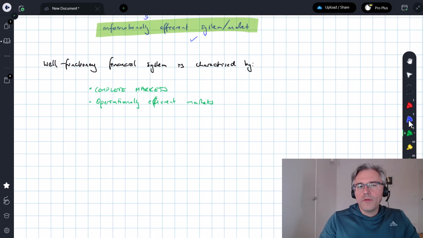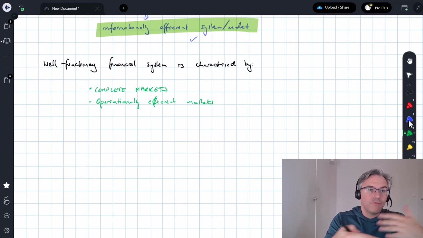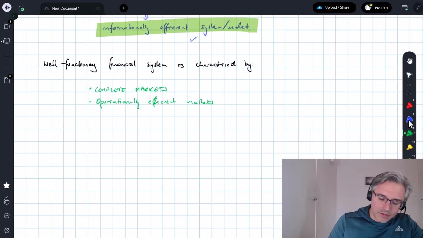And of course, operational efficiency means that trading costs are low, commissions charged by the arrangers of trades like brokers should be low. Bid-ask spreads, which are also an implicit cost of trading, should be narrow or low. This also comes with volume of operations, so with liquidity. And it should also be informationally efficient.